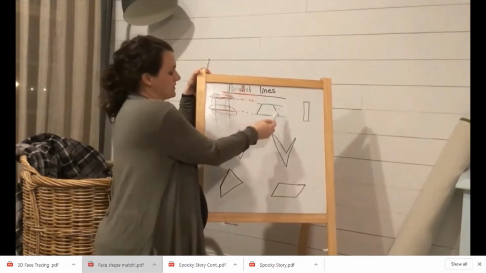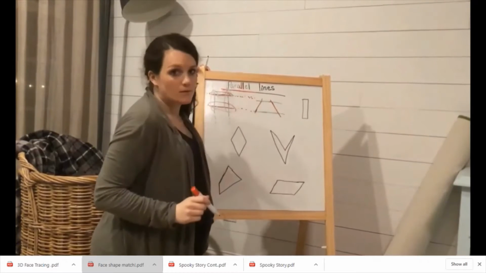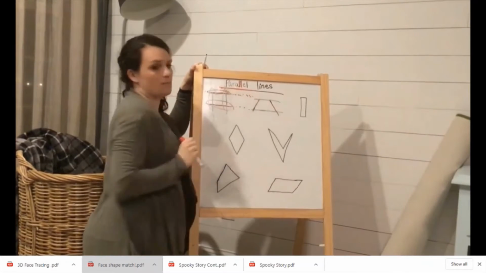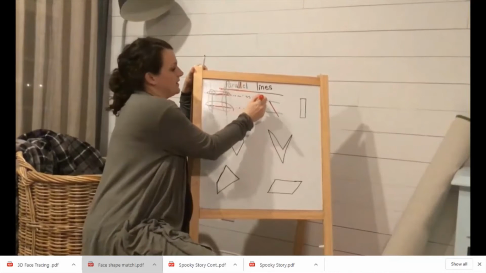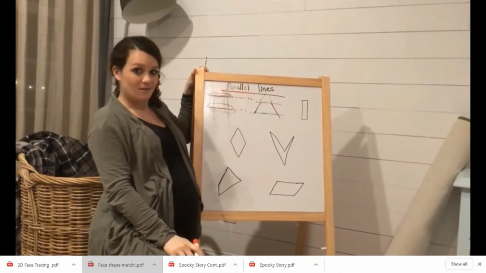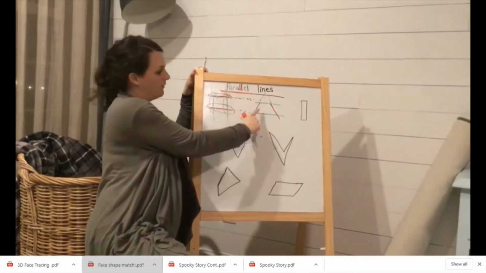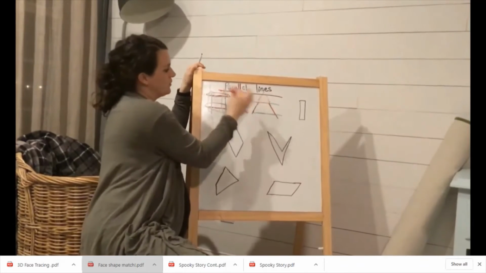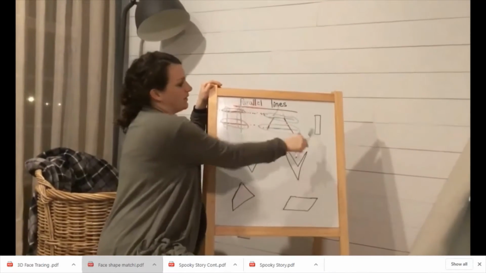Now if we look at the other side, at this time, they're not touching. Those two sides are not touching yet, but even though that's the end of the shape right there, if those lines went on and on forever and ever, would they eventually touch? Yeah, they would. So they're not parallel. The green here and here are parallel, but the red are not. So this trapezoid has only one set of parallel sides, just the green. So here and here would be parallel. Take a look at the rectangle.